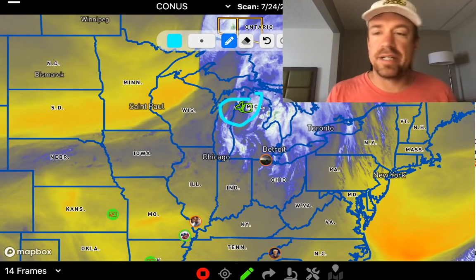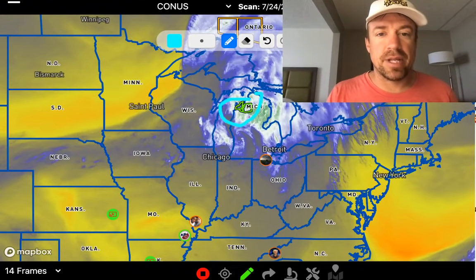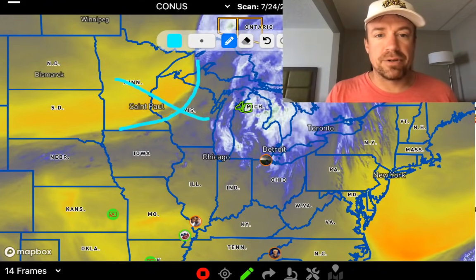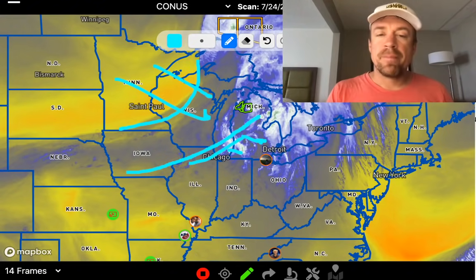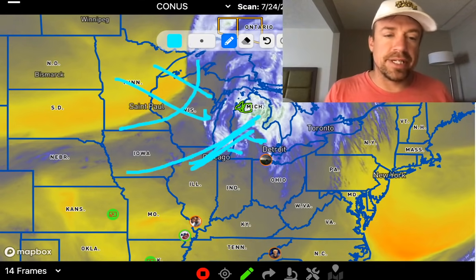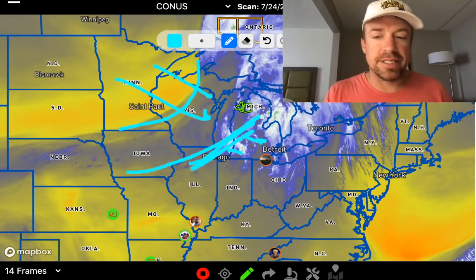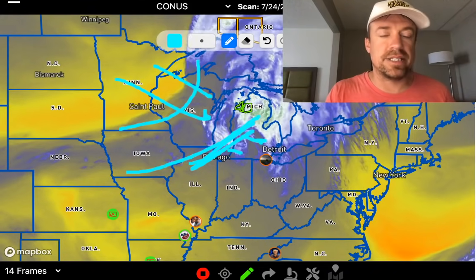We've also got an upper level trough approaching the Great Lakes. There are flash flood warnings across the Traverse City area — including some street flooding my uncle Bruce has been experiencing — visible on the Radar Omega app in green. That's all ahead of this potent upper level storm system approaching the Great Lakes from the northwest. The frontal boundary will sag down across northern Illinois into central lower Michigan, up into southern Ontario, continuing to slide southeast — and storms are going to erupt along that frontal boundary, likely producing more straight-line damaging winds given the westerly low-level jet parallel to the frontal boundary.